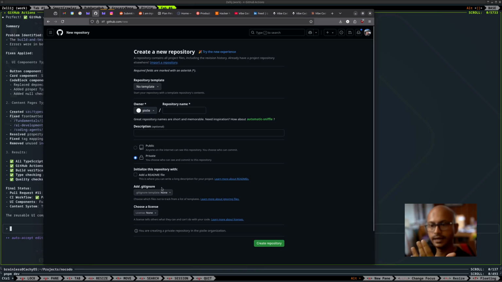I make it public. I didn't add any files, I believe, and I didn't add a gitignore. The gitignore is like telling Git to ignore certain files. For example, when you're working with Node.js, you're installing all the JavaScript related dependencies on your computer, but those dependencies are fetched from online and they don't need to be on GitHub. That source code does not need to be there because it's common source code coming from the internet, so anybody else can also download it. You don't need to specifically put it in your software repository, like in your software folder. I didn't choose a license, nothing, just create repository, and that's it.